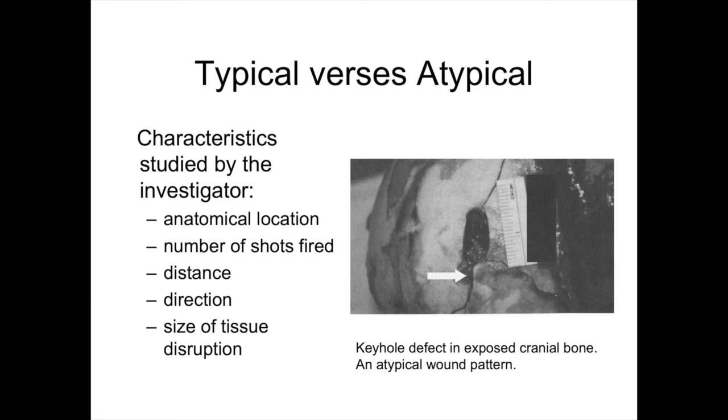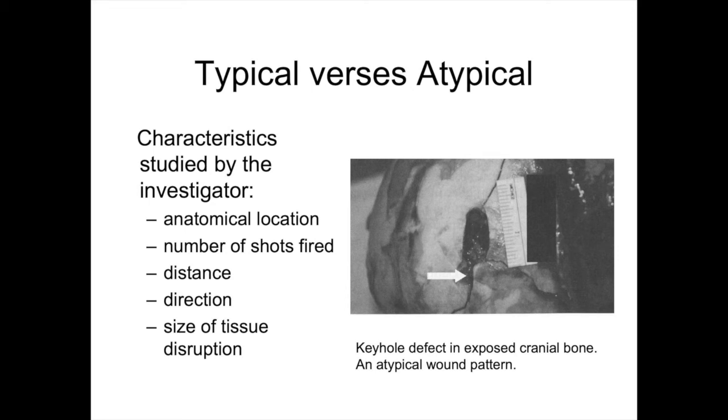Going back to distance for a moment, the term near contact, sometimes referred to as loose contact. This indicates the muzzle was not in physical contact with the skin, but within 10 to 20 millimeters of the skin surface. Contact, again, at or near wounds is very, very noticeable because we get that kind of muzzle stamp through the tattooing that occurs there.